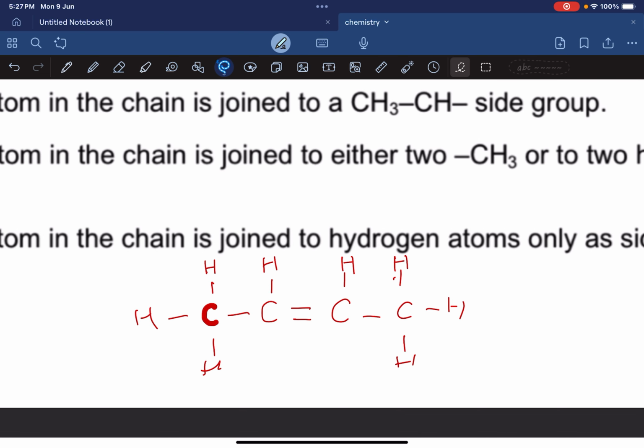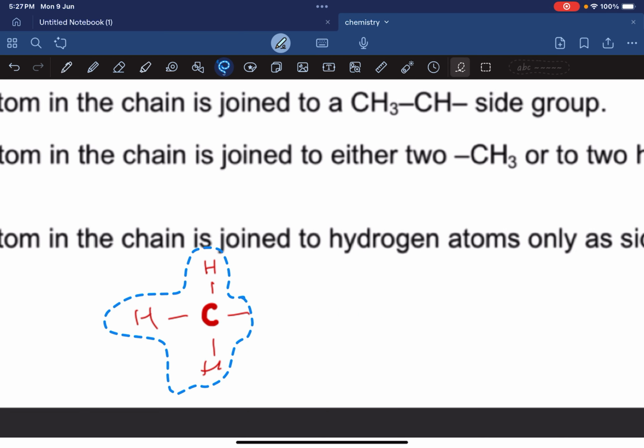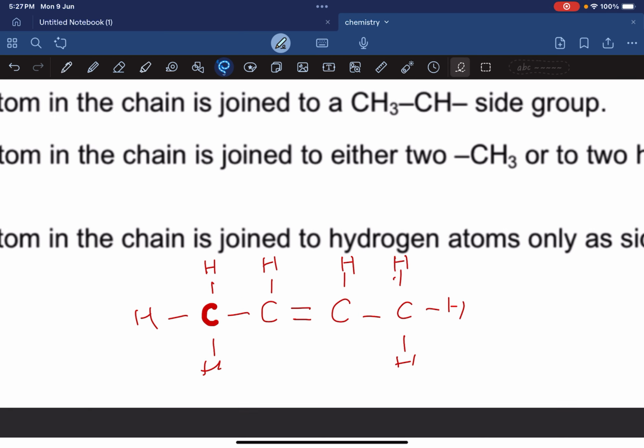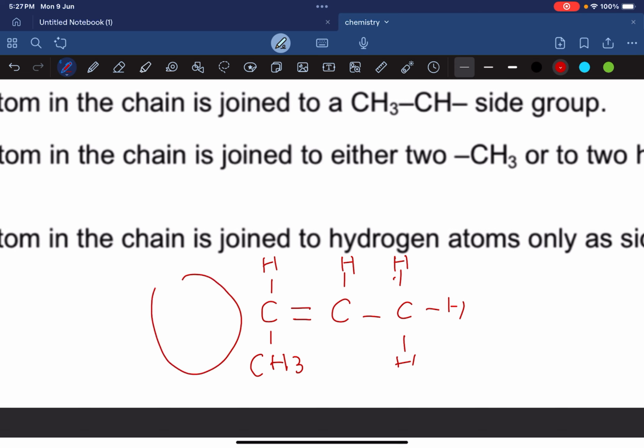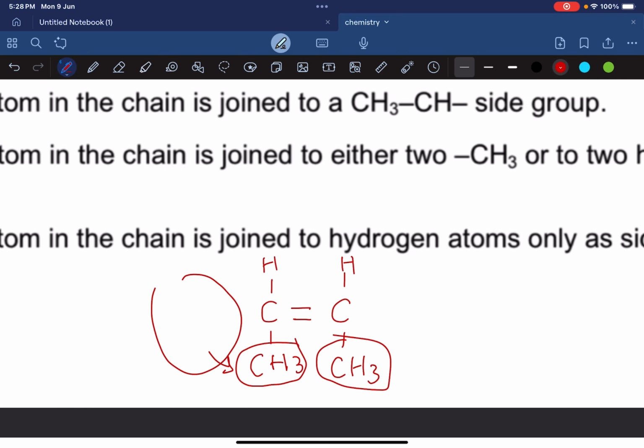I take this entire thing, and now what I do with it is paste it underneath my carbons. I erase this from here, and I put this CH3 underneath this carbon right here. I hope you understood that I just took it from here and pasted it here. Similarly, on this side I have a CH3, so I erase it from here and paste it underneath this carbon. And now I can easily polymerize it. And this is the side chain the examiner is talking about in the MCQ.